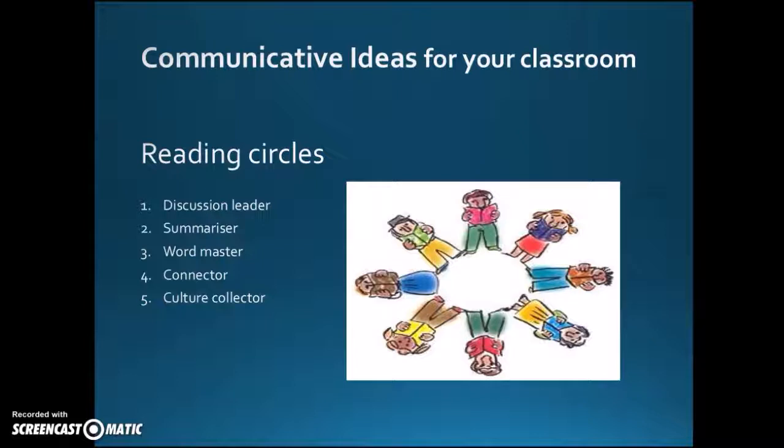At the end of it, the discussion leader will lead the group, and he or she will ask the questions first, then gives the summarizer and the word master and the connector and the culture collector a couple of minutes to share what they have found in the text. In other words, these 4 or 5 people are looking at this text from a different perspective and then share their understanding of the text.